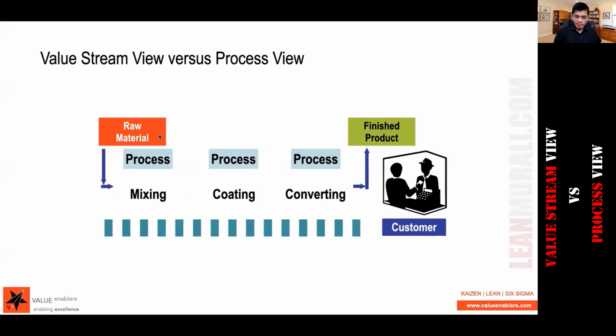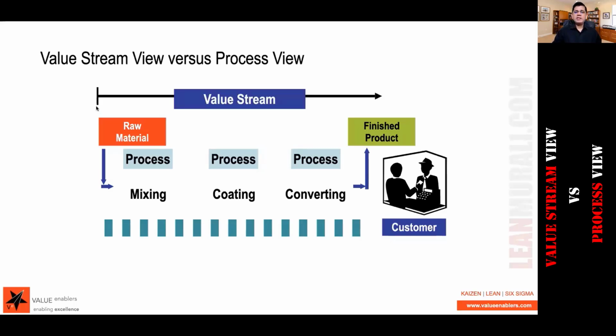So here we are preparing the adhesive or the gum. Okay, and then we are coating it, and then we are converting it. We'll see what we are converting. Because you might coat on the entire stuff and then you can cut it into pieces, right? And then give it. The entire thing, we call it, is value being added step by step, and the entire flow is called a value stream.